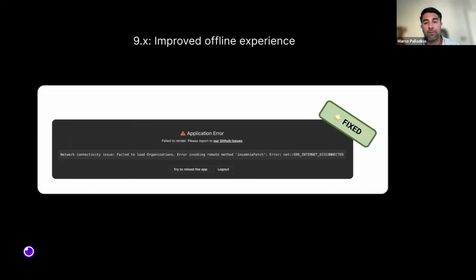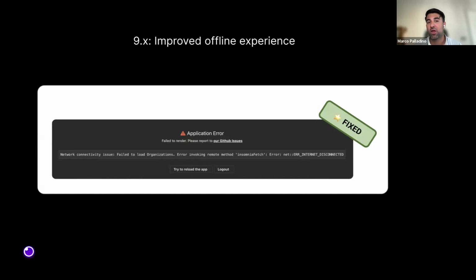And then we are making improvements to the offline experience of Insomnia in those instances where the connection is slow or that connection is missing completely. And so this is not something that's very easy to do in one shot. It is more of a series of improvements that we're making with Insomnia.